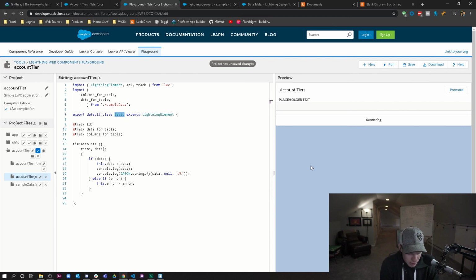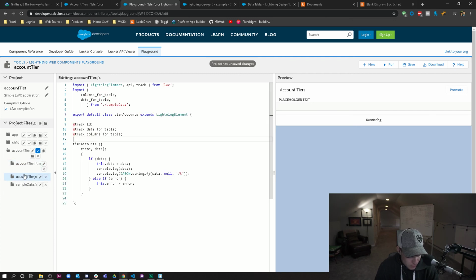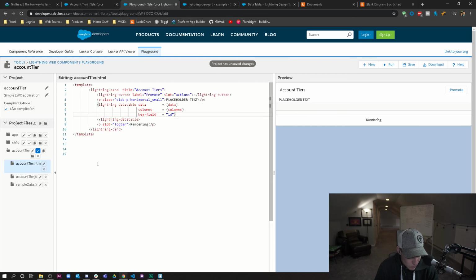So this is gonna be account tier accounts. Data for table, columns for table.